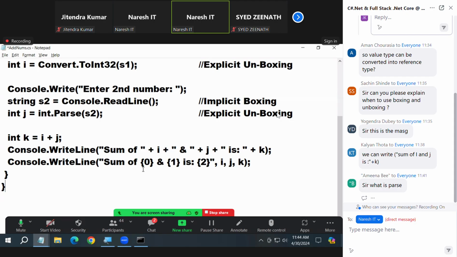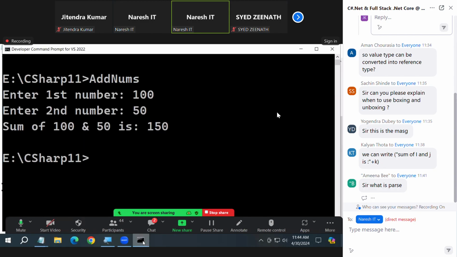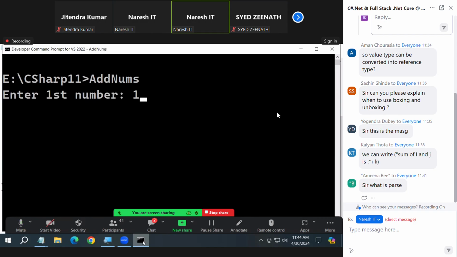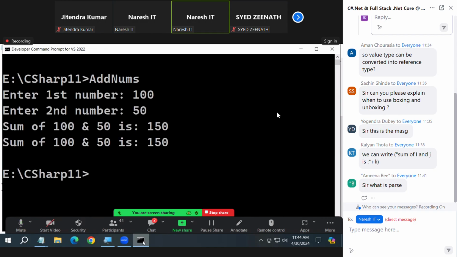Second thing is, any type can be substituted in this case. So that is the C language style with percent, and this is C# style. Which one is easy? First one or second one? Second is easy. You can see now, I get the same output. Yeah, got the same result.